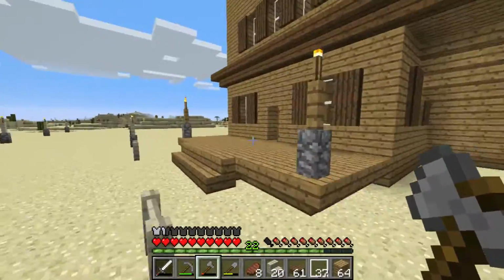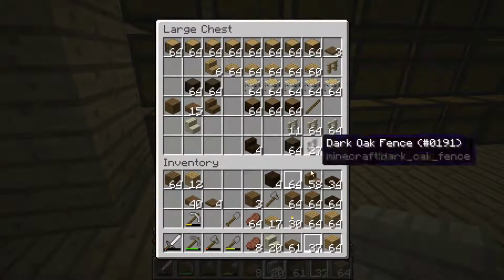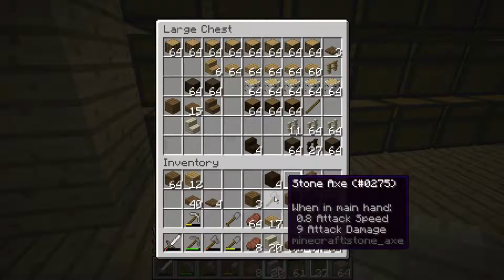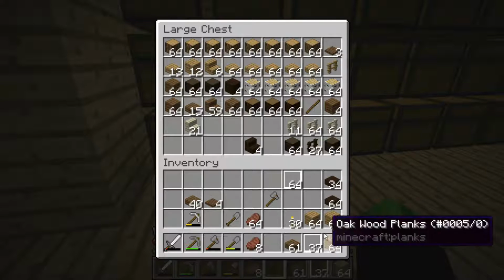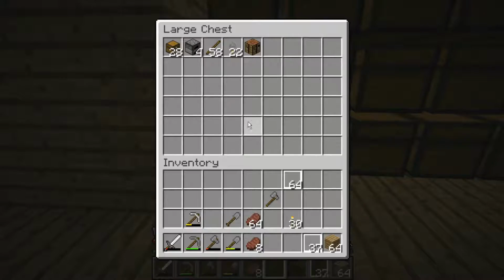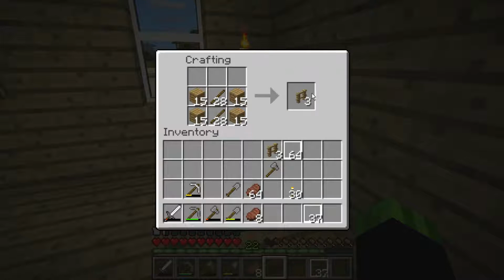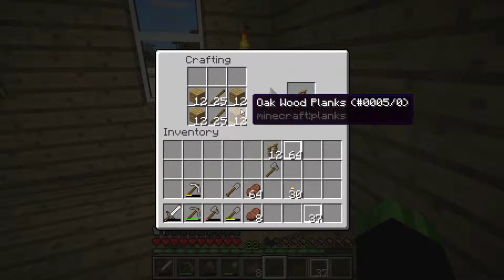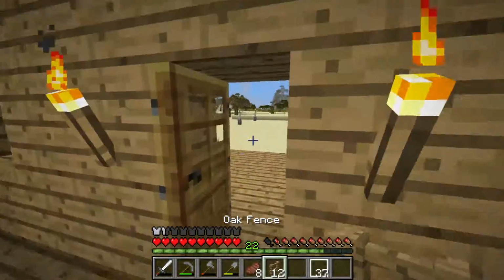I think let's just use an oak for that all, which I don't have. Let's just get rid of all this wood that I know I'm not gonna need. I don't need that many stacks of oak on me. Okay, how many do I need? Let's make 12. And if we need to, we can always make more.